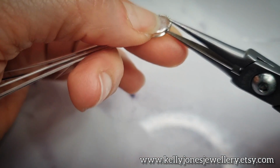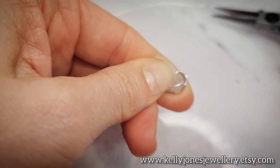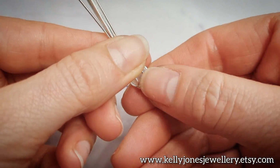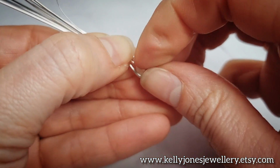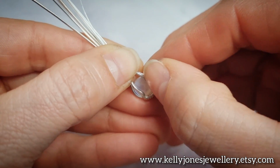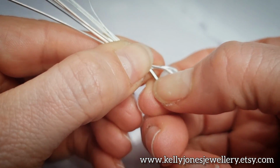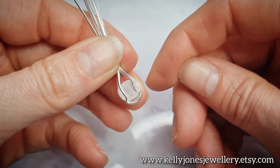It's hard to hold it all in place. We're just going to bend that wire over the stone. I'm going to press it against the stone at the bottom. And then where I've held the wire, it's actually come in. So you need to push the wires out at the top. So they come in at the bottom, and then at the sides, they still meet the wires to the top of the stone. Because we're going to wrap around these side wires later on.